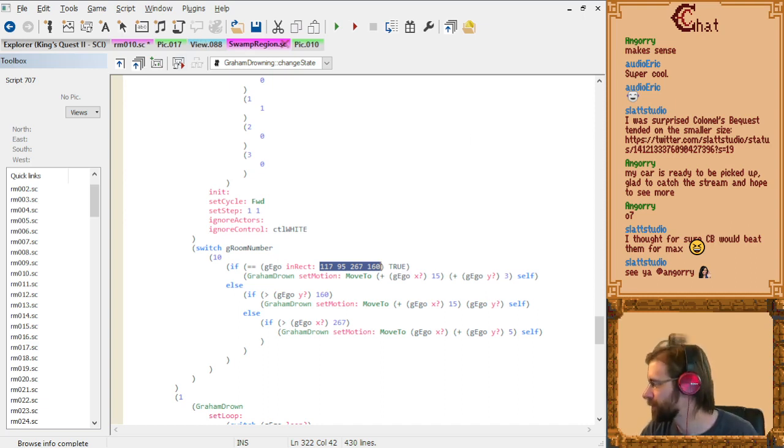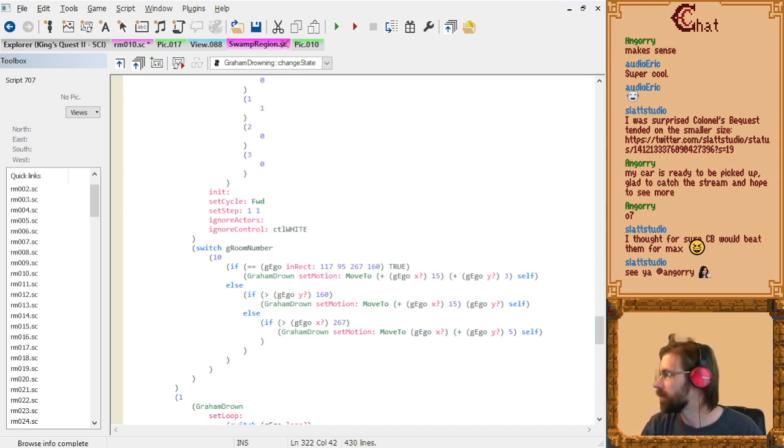I gotta look up the documentation. We're getting into deep stuff now. Arrays. Properties. I'm pretty sure a property can be an array.